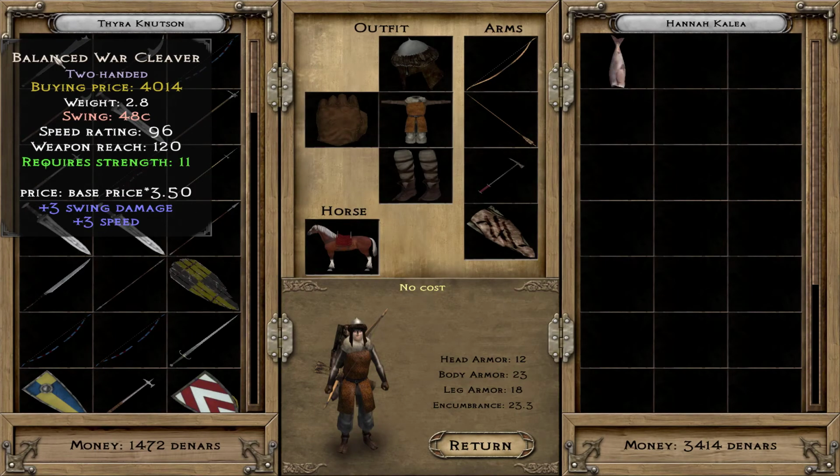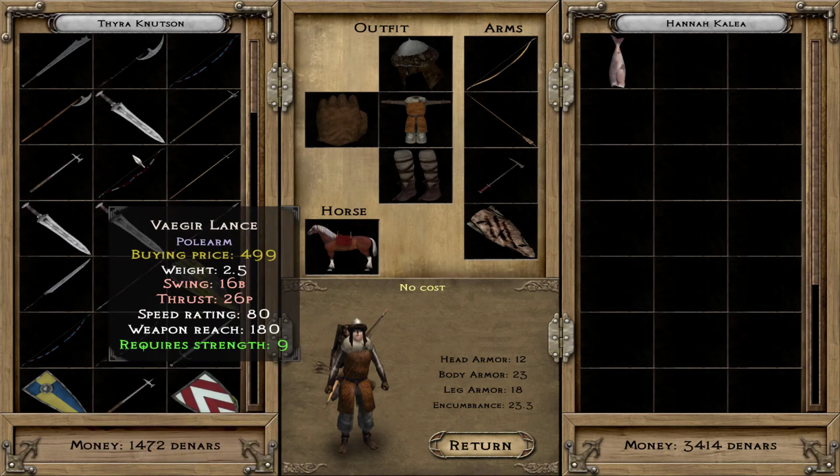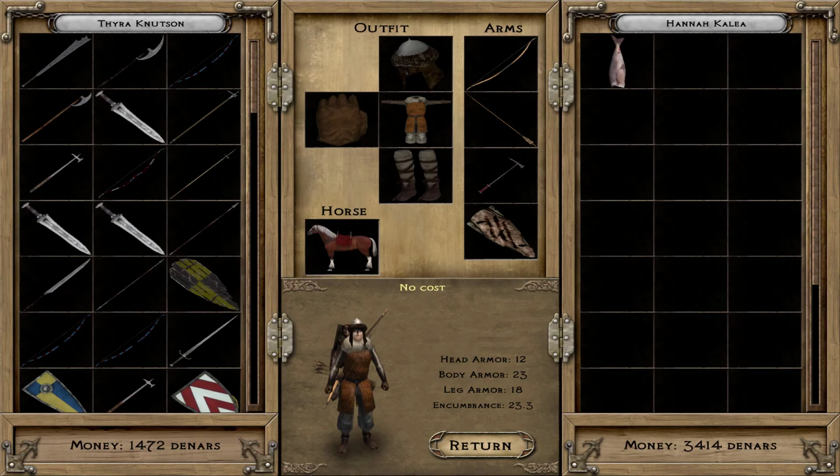There is a tournament, I think, in here that I'm going to take part in, and I'm going to grab a new shield and reset my equipment, and then we're going to get into the tournament. I'll give you snippets of each fight in the tournament, and then we'll be back when that's done.